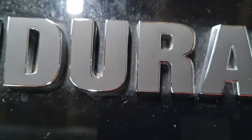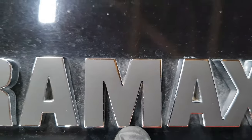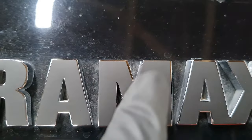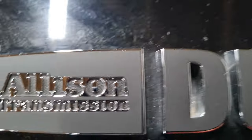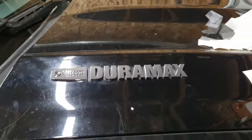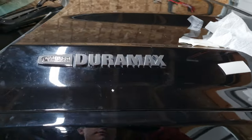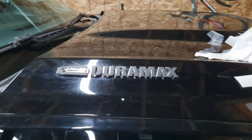As you can see, you got the little chrome edge here. Now, some of the letters you can see, it's kind of hard from their shape, like the gaps aren't perfect. I think it definitely looks good from a distance. I mean, it is vinyl. It's not gonna last forever.